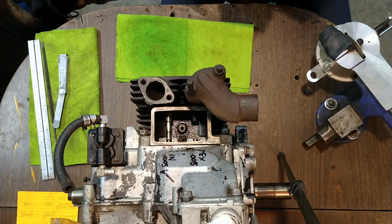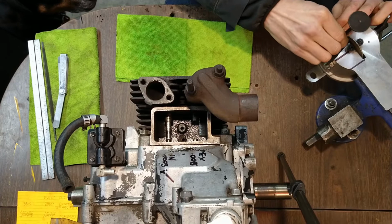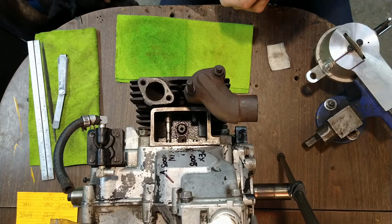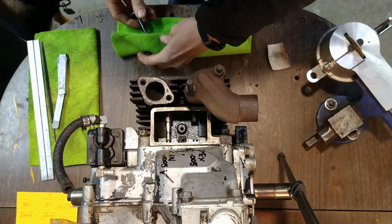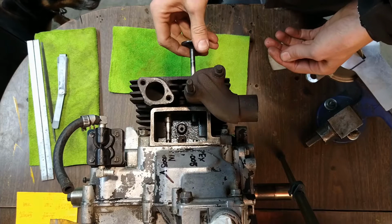Scoring. What grit is this? This is like a 220, I think, maybe. It's definitely not fine, but it's not super coarse either. We'll check this. I still have a couple little score marks in it, but it's not too bad. Just want to creep up on the measurement.